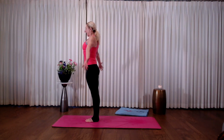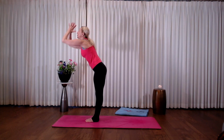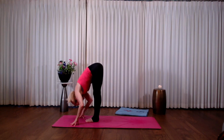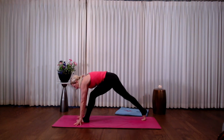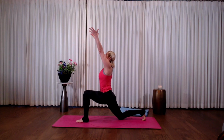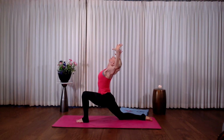Now, release that connection. Sweep your arms out and up. Exhale, hinge, bend, and fold right over your legs. Inhale and lengthen. Step your right foot back. Anjaneyasana. Drop the right knee down. Offer your arms up. Breathe in. Tee the arms again on top. Breathe out. Just hold right here as you start to dip your hips.